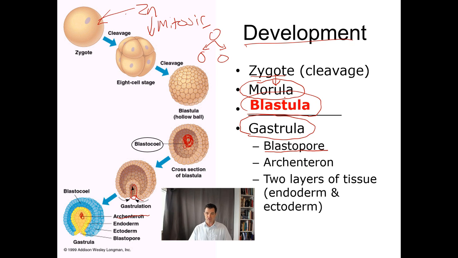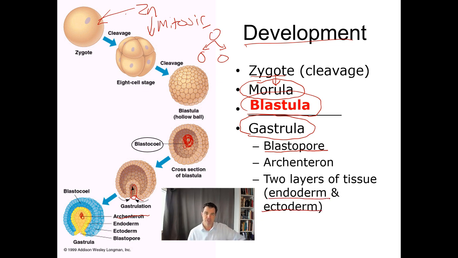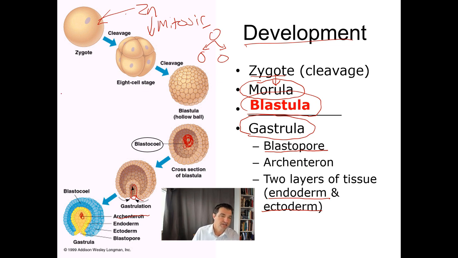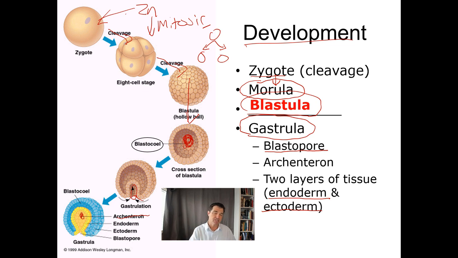At the gastrula stage, you have two very distinctive layers: one on the outside, the ectoderm, and one pushed to the inside, the endoderm. These are very early primary developmental tissue stages that can become other things. You'll notice in the picture that the zygote is a certain size, and as you go to the morula and blastula, the overall size stays about the same but the cells are getting smaller — the organism is dividing and has more cells, but isn't really growing in size yet.